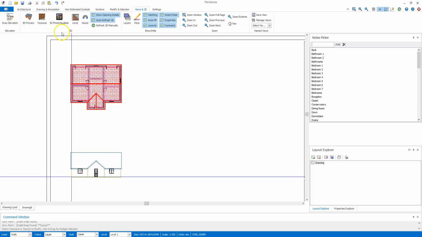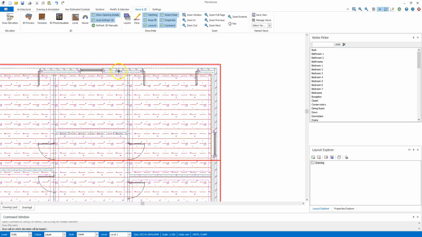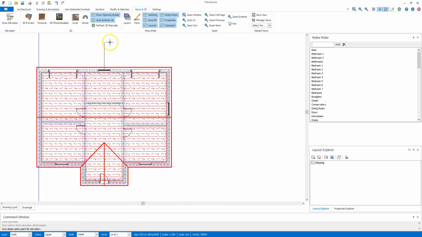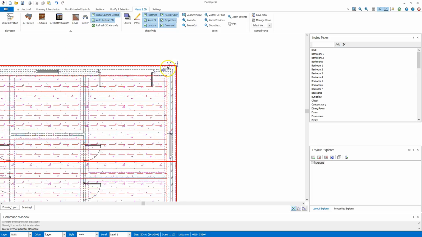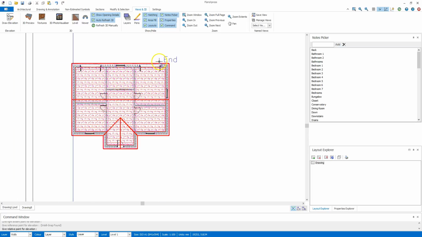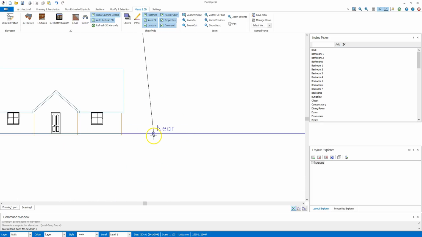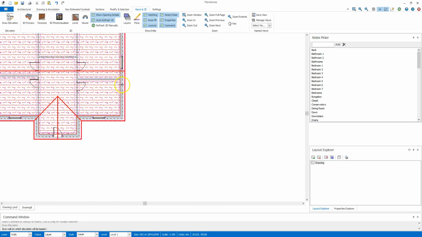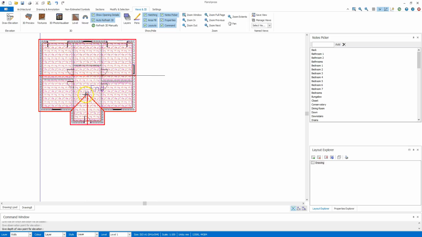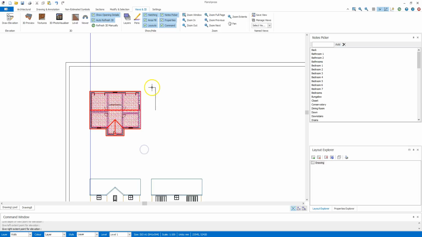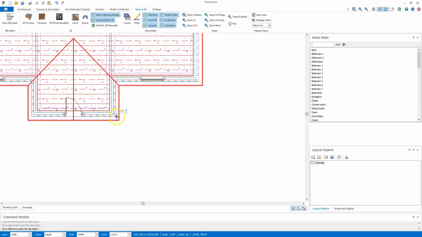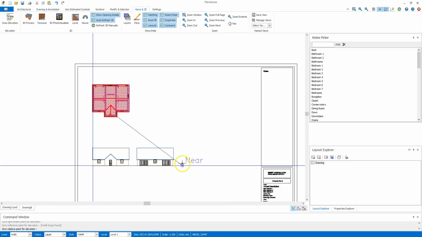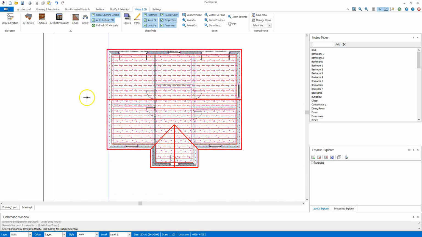I'm then going to do a rear elevation. Select the rear wall, my observation point, reaching as far as the ridge, left and right, and again the left-hand corner of the building. Place that on the construction line. The elevation appears. Repeat the process for the right-hand elevation. I want to go as far as this ridge, left, right, and the furthest point to the left of the building. Place it on the drawing. Repeat the process for the final elevation.